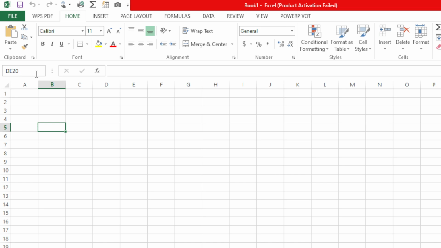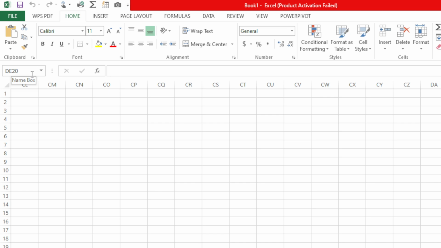Now instead of scrolling to that cell, if I come to this name box, type DE20 and click Enter, it will take me to column DE, row 20. So it's the shortcut to continuous scrolling till I get to DE20. The name box just does the magic for you and takes you there at a stretch.